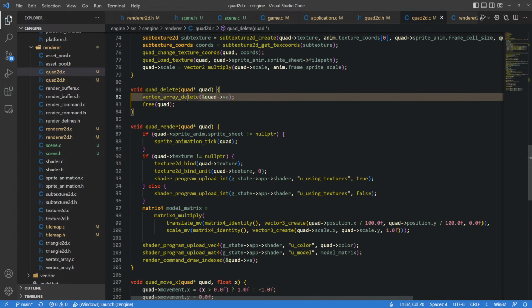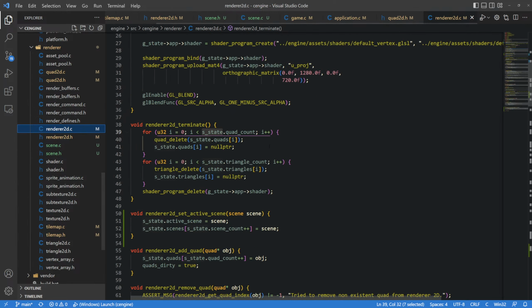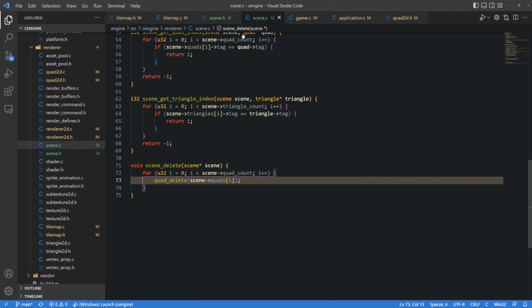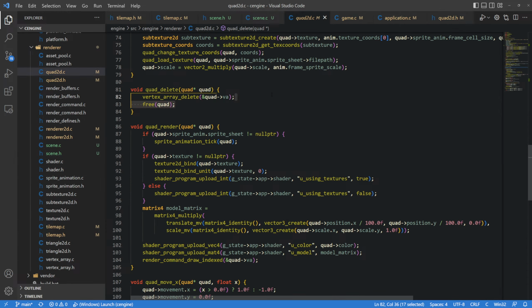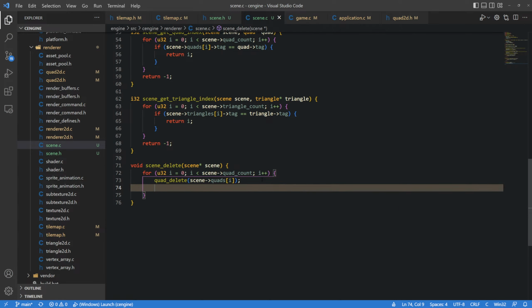Quad delete, yeah, it frees the quad. Yeah, maybe it shouldn't do that. Yeah, whatever.